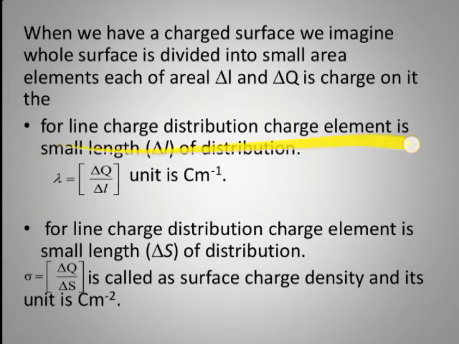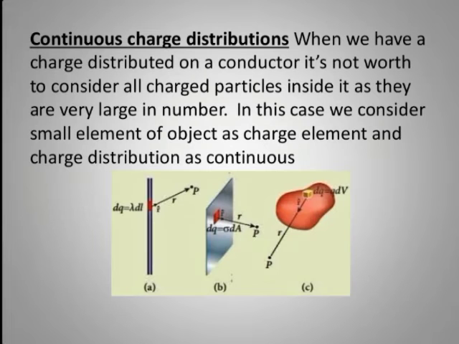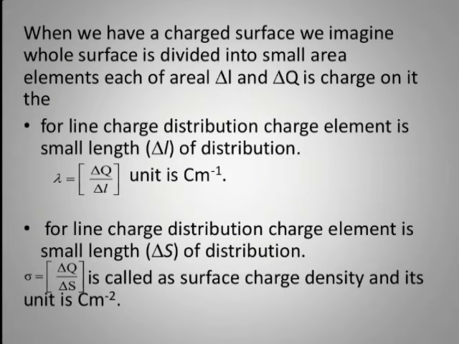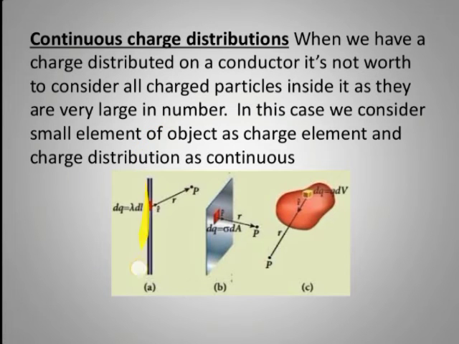So if I consider the first one, line charge distribution, actually it is linear charge distribution. Okay, typing errors are there, please forgive me. Now if I consider the linear charge distribution, linear tells you it is a line, a straight wire or a rod or something which is one dimensional. So for linear charge distribution, the charge element is a small length. One thing you should understand in this concept, delta L means I'm not considering the whole thing, but as can you see the red mark over here?